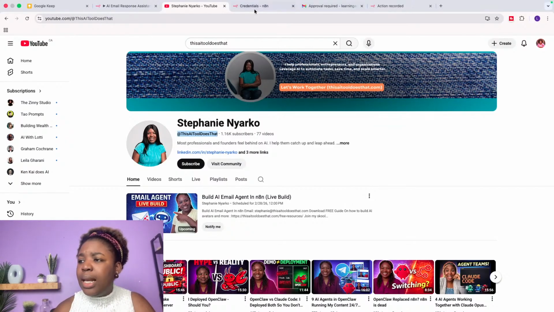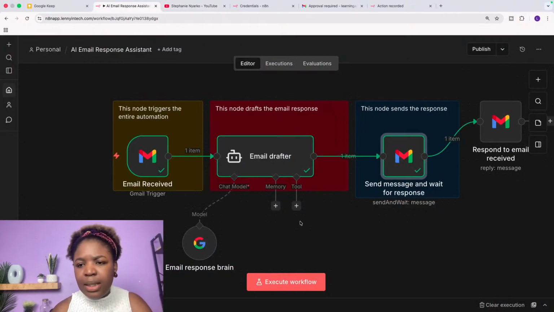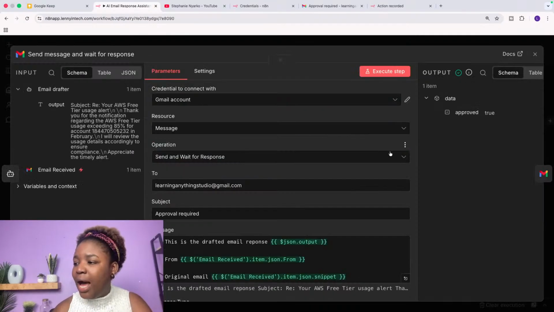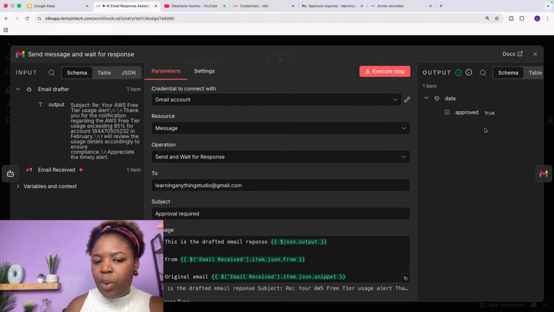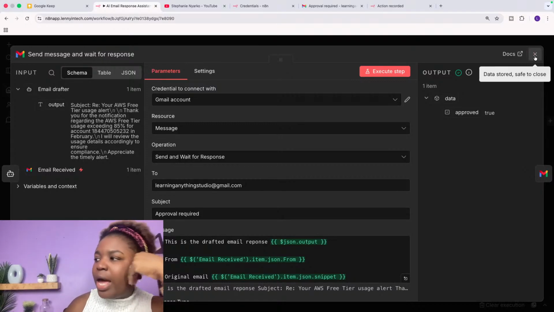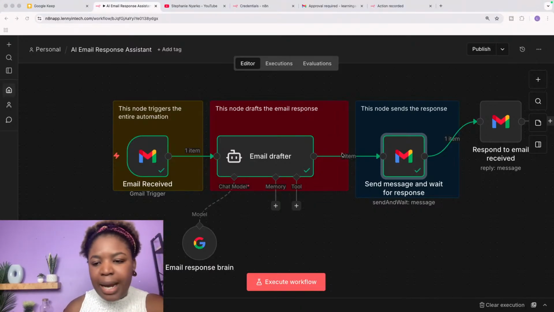Okay, so let's come back to our workflow in here. Now that we have this data received, what do we do with the data? If you approve, if you're like, okay, I like this response, what should happen? This is where you need to add a decision node. A decision node in this case is an if else. There are a number of decision nodes you can use inside n8n.